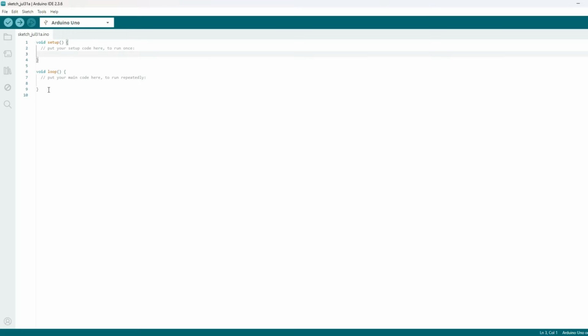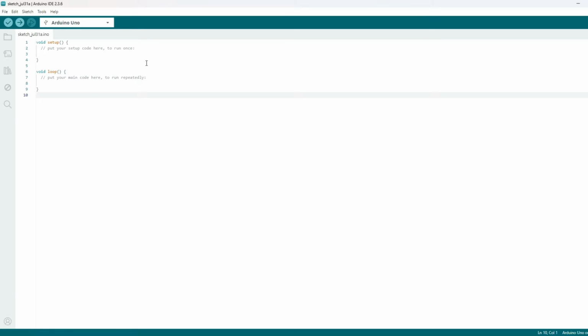Whatever you write in this void loop will run after the void setup, repeatedly, forever. It will just run in a loop. That's why it's called void loop. You also sometimes write stuff on top of this, usually when you're introducing variables and including libraries. You usually do it on top, outside of these blocks, but we'll get to those later. For our case, what we're gonna do is code our LED.